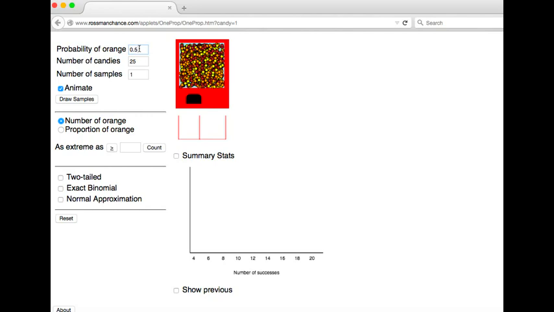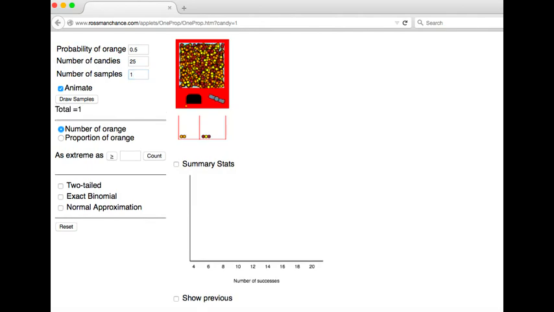In this case, we'll go with 0.5. So we expect approximately half of the candies in a sample to be orange because the true proportion is 0.5. We're going to take a sample of 25 candies, just one sample. Down here, you'll see the number of oranges pop up. They're going to make a dot plot that just keeps track of how many oranges come. So we're going to draw a sample. Ooh, look! Out of a sample of 25, we got 13 oranges.